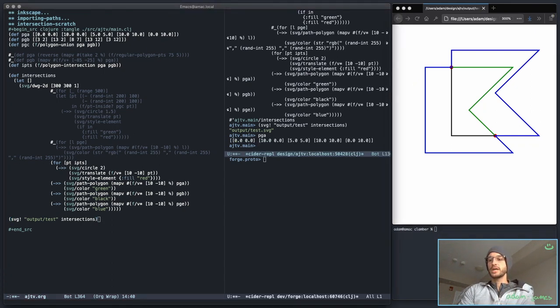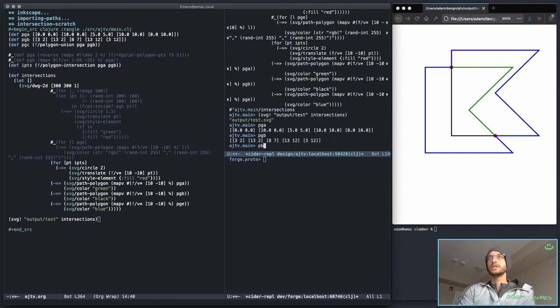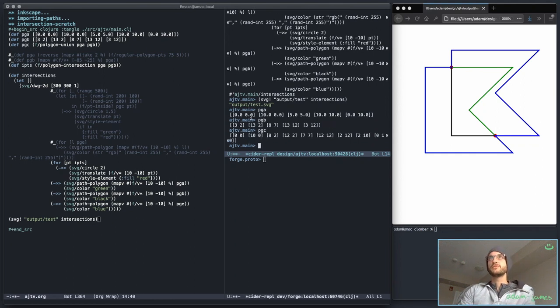So if I do PGA, PGB, and PGC, PG for polygon, A is the green lines here, B is the black ones here, and then C is the blue overlap there, with the intersection points in red there. So that's pretty good.